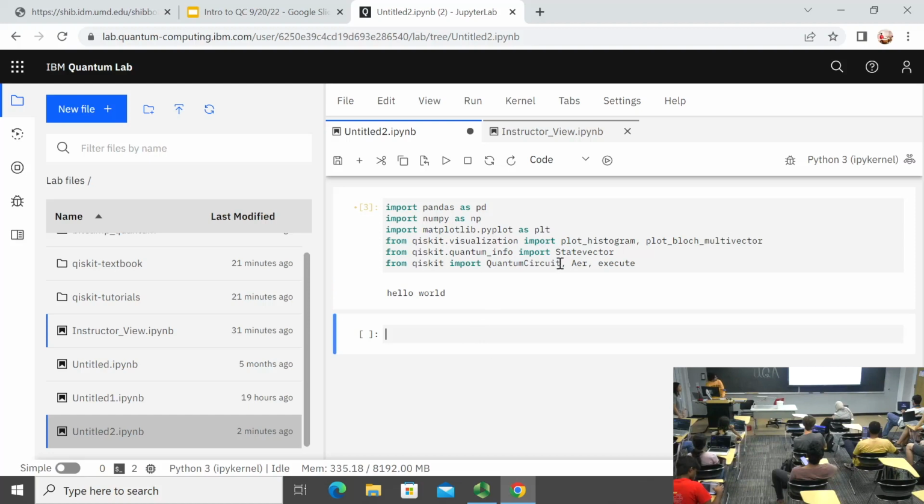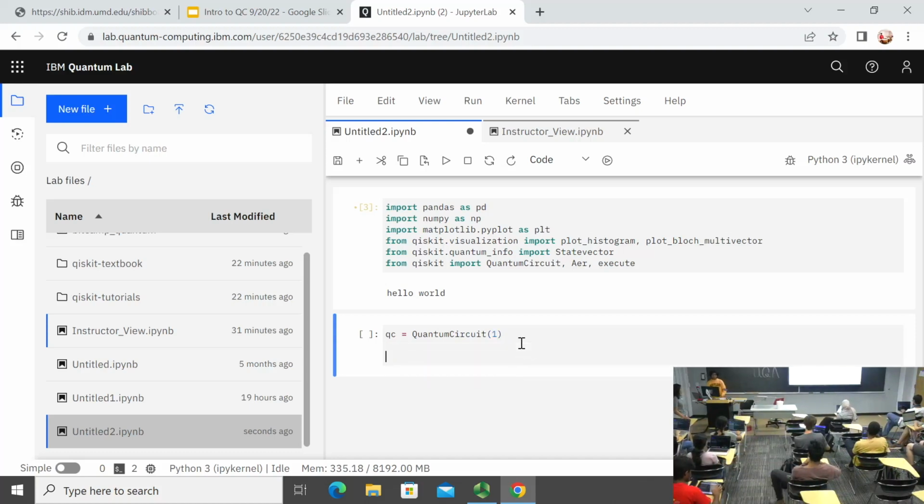So I've gone ahead and imported everything I need. The first thing I'm going to do is create my quantum circuit. The quantum circuit essentially tells the computer how many qubits I want to manipulate or use. In our example, we're just going to be manipulating one qubit. So I'm going to make a variable called QC, very creative. I'm going to type QuantumCircuit, and because I only want one qubit inside my quantum circuit, I'm just going to type 1. So that's created my quantum circuit.